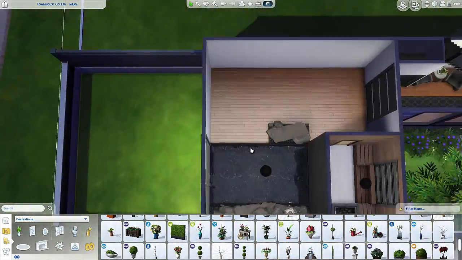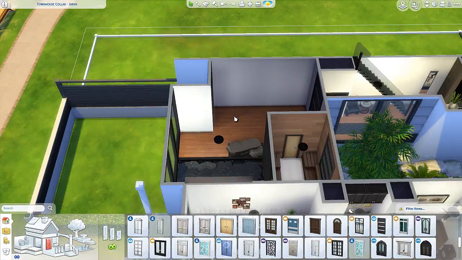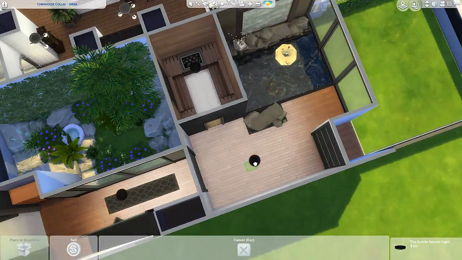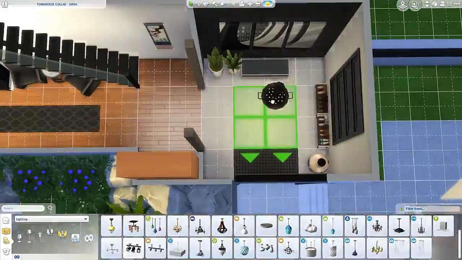I feel like it might have come with Outdoor Retreat, but a lot of people use that in their builds, and I've always wondered what that item was. And then I only just recently realized that it was a table. I think it was in surfaces. But I used that rock thing to make it look like an actual natural looking hot spring.